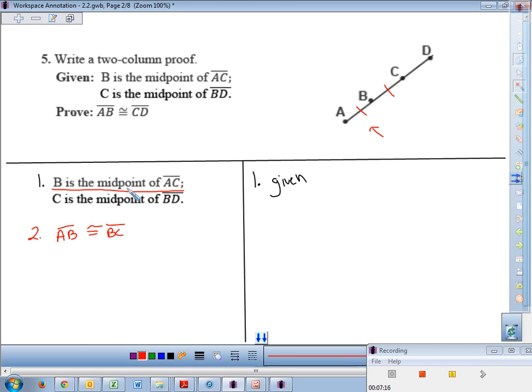Do we have any postulates about midpoints? Nope. But do you know what a midpoint means? Yes or no? If you know what something means, that's its definition, correct? Isn't that why we put the tick marks on it in the first place? They said, hey, B is the midpoint. You're like, oh, well, this should be the same as that, correct? Isn't that exactly what it means to be a midpoint? So what's our justification for that? Straight up definition of midpoint.